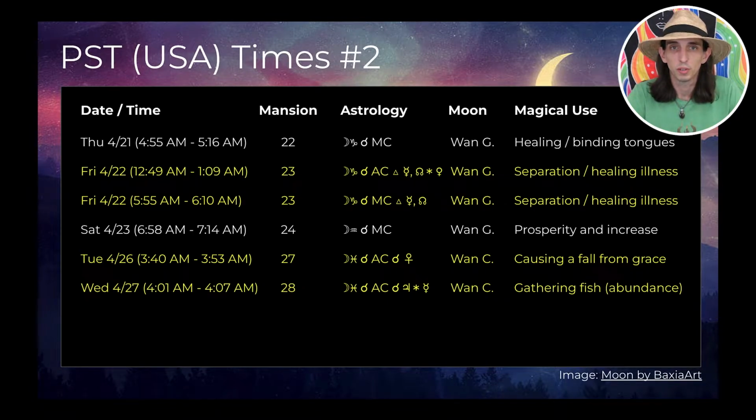The first of these 2 opportunities is not long after midnight and features the moon on the ascendant, trine Mercury, and sextile Venus. The second opportunity, which is still in the fairly early morning, features the moon on the midheaven, trine Mercury, and the north node. On the 26th of the month, the moon in the 27th mansion features an opportunity to cause a fall from grace, but it is also conjunct Venus, which waters down the malefic nature of that mansion a bit. So I would think that that might manifest as either a fall in terms of someone's social position or a gentle fall, a graceful fall.